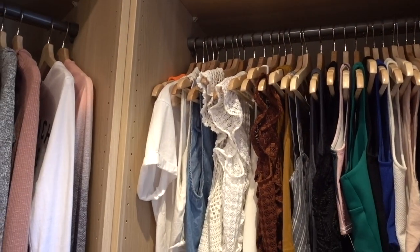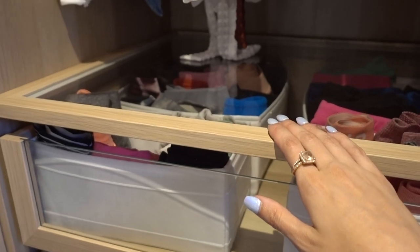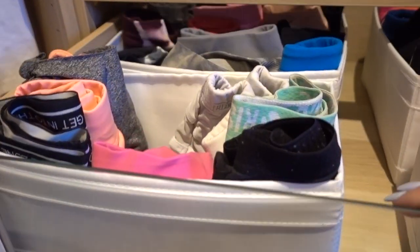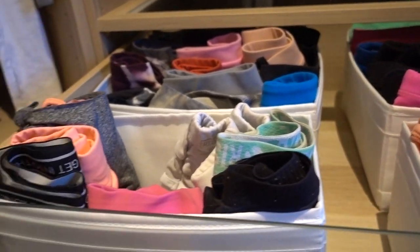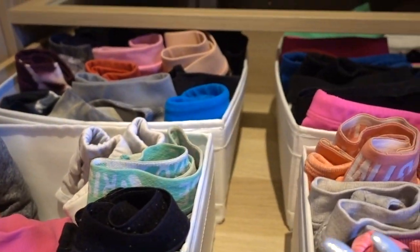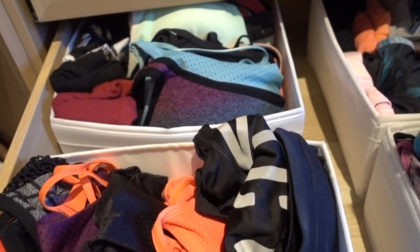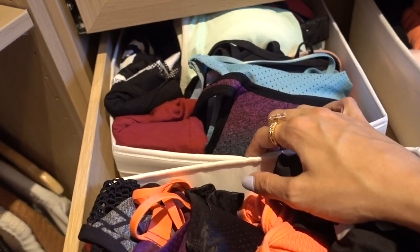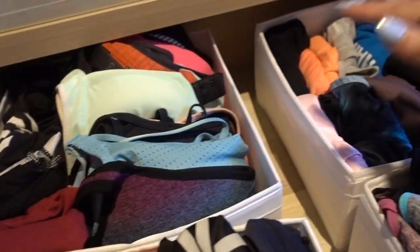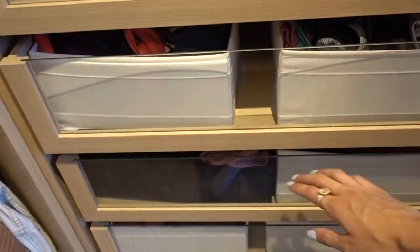I've got another bin up above with any workout gear I'm not currently wearing. All of my workout stuff is here — some of the shelves are solid and some are glass so I can actually see through them. These are organized by category because this is what I actually wear — I don't really wear normal bras, I wear sports bras. So these are my actual workout ones: my high impact ones, my seamless ones. High impact, because that's just real life. Under here I've got seamless and comfortable ones with crossy fronts. I have a lot of sports bras — I am a health and fitness coach, so I live in workout gear. I have my cupped ones and crop top bra tops, and then the high neck ones. I have this down to a science. These little bins are from IKEA — so those are sports bras.